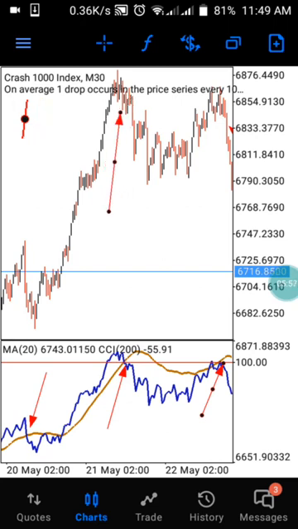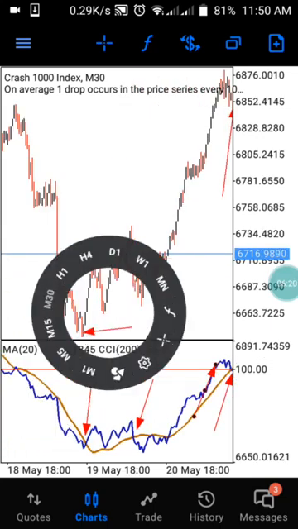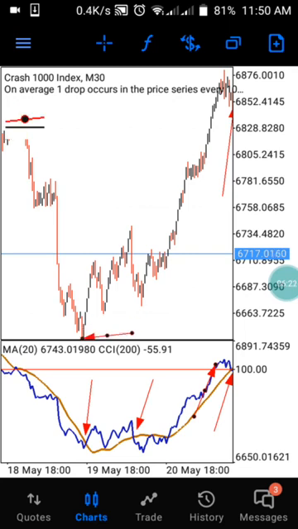So your entry will be around here, and you keep on taking down the market until you have the second crossing, which happens to be this area. You see that it happens to be this area. So this will be another of your stop loss area at this area. So you keep on checking it out like that. And also let me show you another entry also. You see from this particular area, you can see that we have another crossing on a downtrend like this, on a down area like this. You see that? You see that?